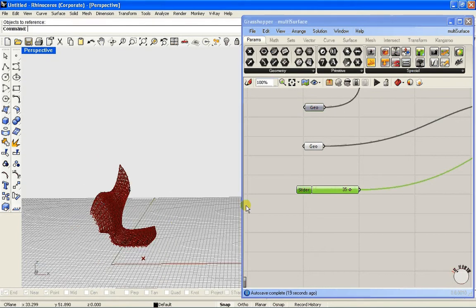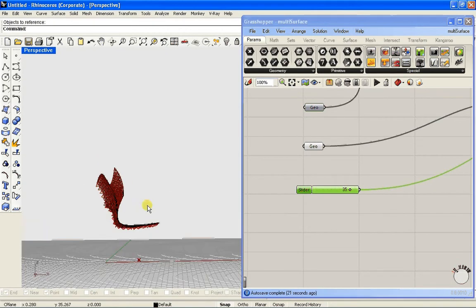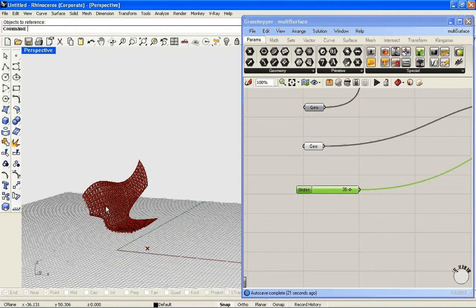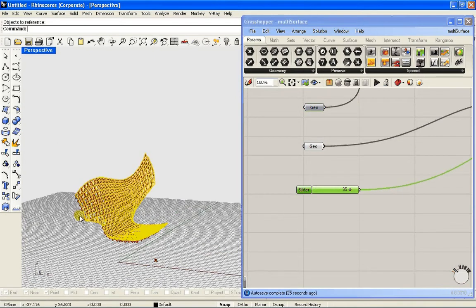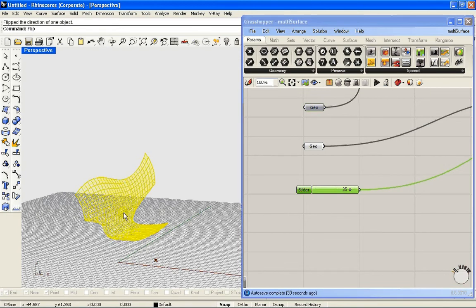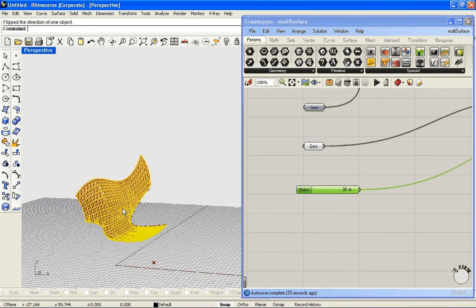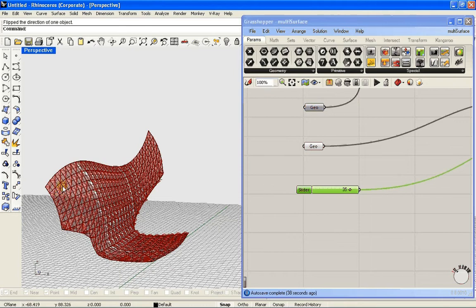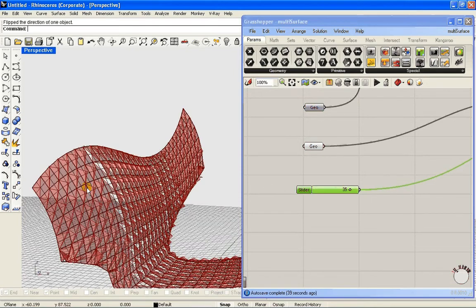Another thing you can do, for example in this case, I think we could select the face. If we want the spikes on the opposite side, we could say flip in Rhino, so it's going to flip all the faces, and automatically the spikes will come out outwards compared to what it was before. And there you go. It's nice geometry that we can work with.